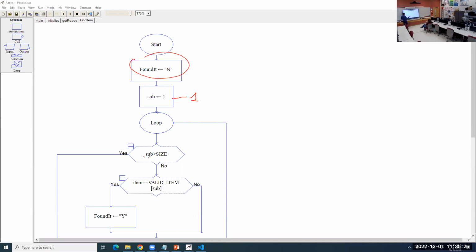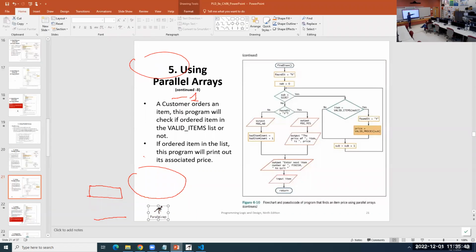For each iteration, you compare it. If yes, you set the flag here. And what other action is here? If you look into the flowchart, what other action do you have? What do you think? Price. You have to assign the price to the valid price.